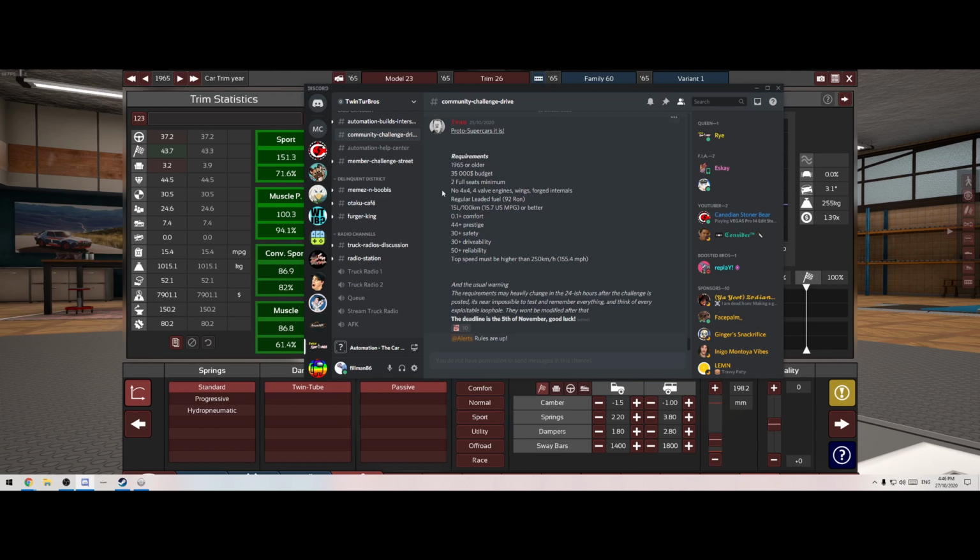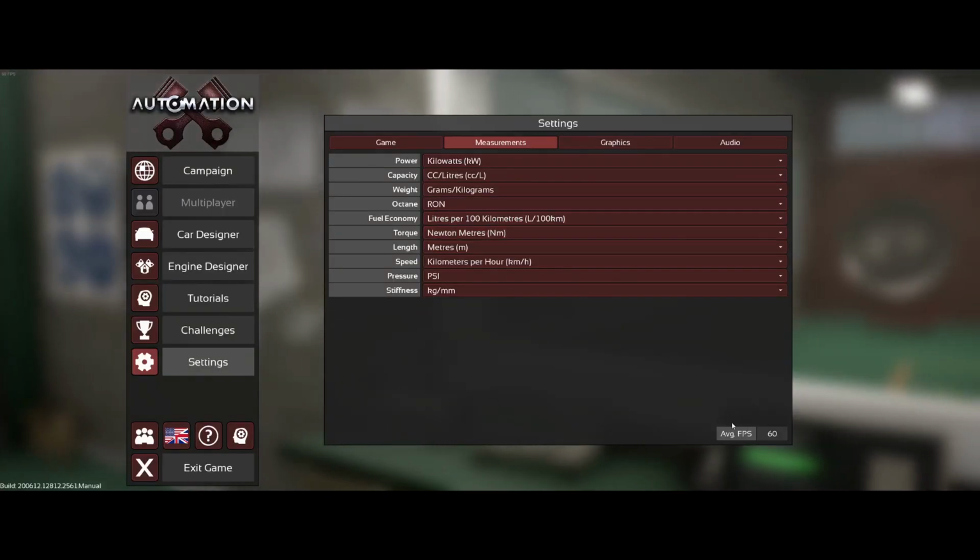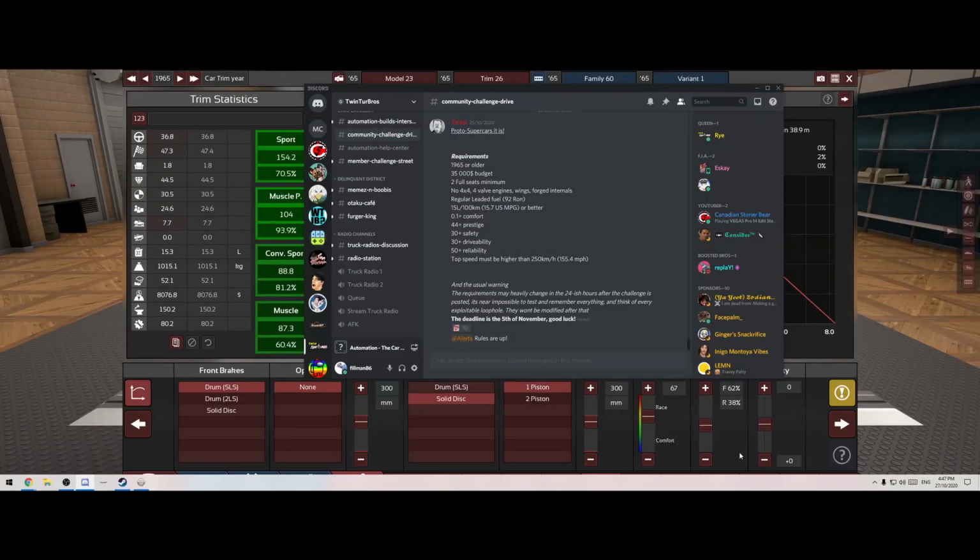1965, yes. Two full seats, yes. No four valves, no 4x4, good. Regular leaded fuel, yes. 15 liters to the 100, yes. We are getting... That's miles per gallon. Oh, what am I? I've been looking at miles per gallon instead of liters per 100. Okay, let's do this again.